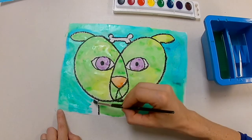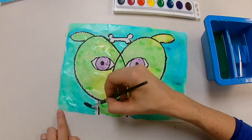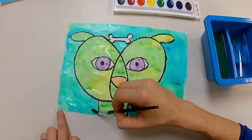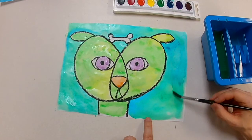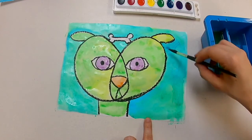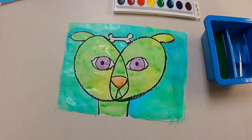I need more. Come on, give me some more paint. See, notice how sometimes I get paint from the paper. I don't have to always go back to my paint. That way I don't have any puddles. You don't want a big puddle, like a little lake, super thick right there. So I'm just gonna spread that out. Because sometimes if you have these little lakes and you go to pick up your picture, it'll drip, like this green will drip through his nose, and we don't want that. All right, there we go.